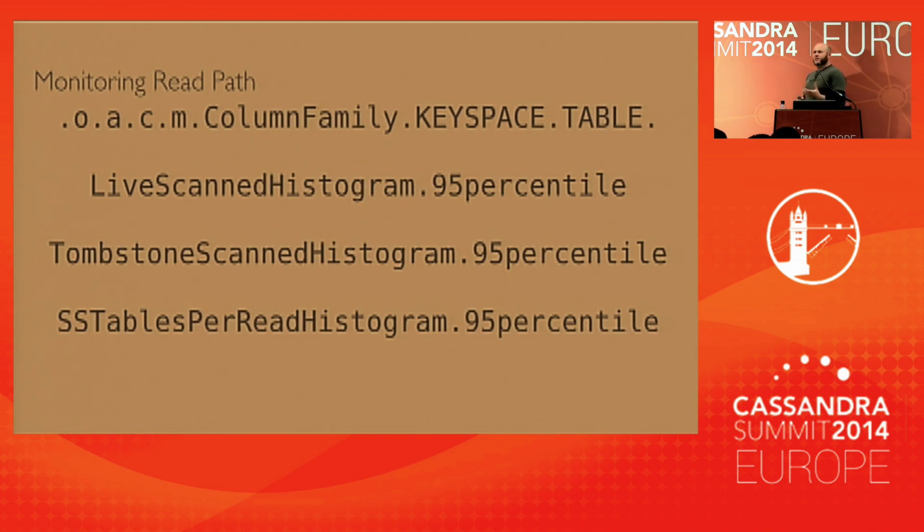Now that read path is kind of complicated. It's a lot more complicated than the write path, but there are ways you can look into it and see what's happening. At the per table level, we know how many live cells we pulled off disk. That's the live scanned histogram. So that will tell you at the 95th percentile, reads were actually taking this many cells off disk. So if developers are not paying attention to how much they're reading, you can look at the cluster and say, hey, we read 500 columns or 500 cells at the 95th percentile for a request. Is that right? Are we meant to be pulling that much data per request?